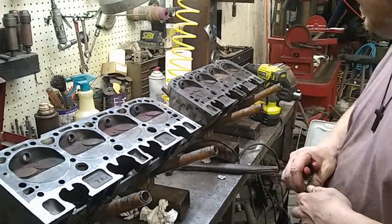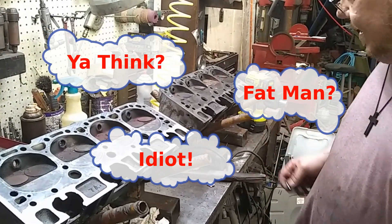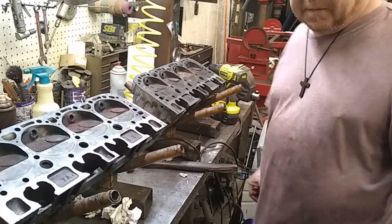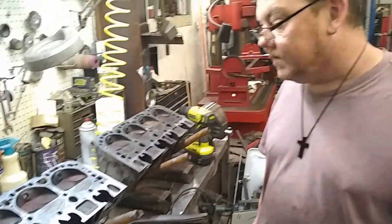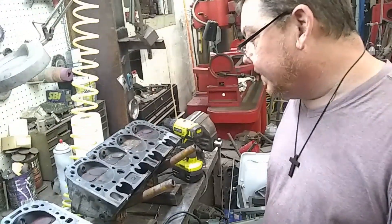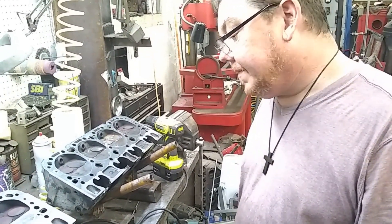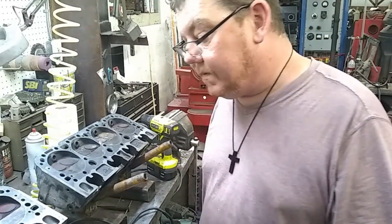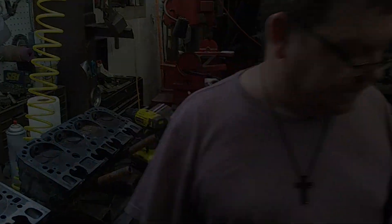That's it in a nutshell. Now I've got to tear these things down and run them through the vat — I probably should have done that already. I didn't see any cracks and I magnafluxed them, but I haven't run them through the vat yet. Hopefully there are no cracks under the seats. I'm 99% sure that the offset steam holes were causing this issue. We'll run them through the vat, magnaflux them again, and if they're all good we'll surface them, put them back together, and send them on down the road.